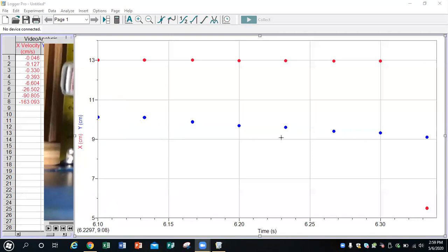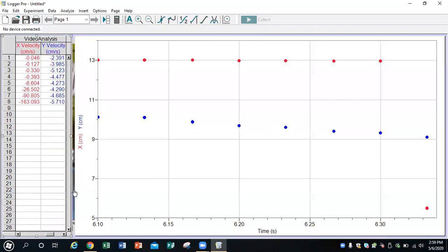Okay, and then I'm seeing something appear on the chart that says X velocity and Y velocity. Would that information matter? That's telling you how fast the book was moving in the X and Y direction. So that's not necessary. That's not of any importance. No, what you graphed was the positions over here.